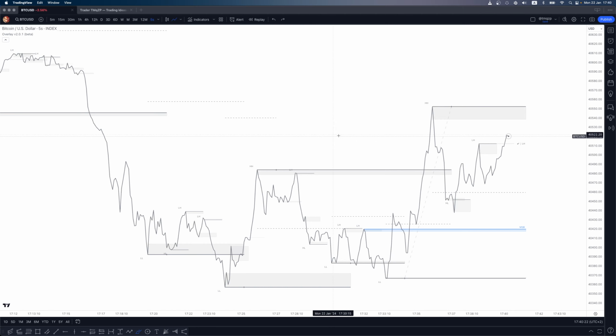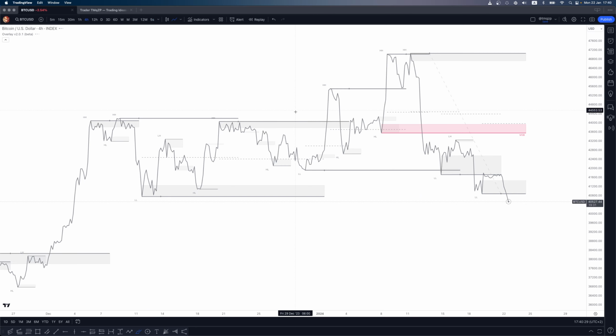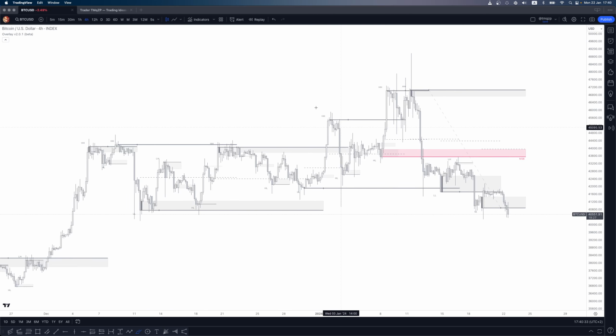If you so desire, you can throw this thing on the lowest time frame and it will operate in the exact same way as it operates on the 4 hour, the daily, or whatever it happens to be. And then mix in multi-TimeFrame if you really want to go ham at it.